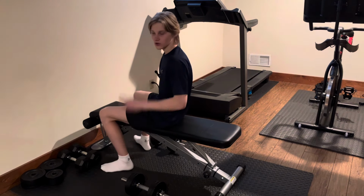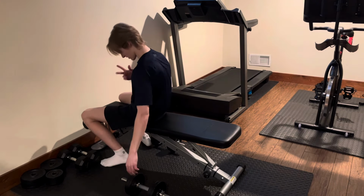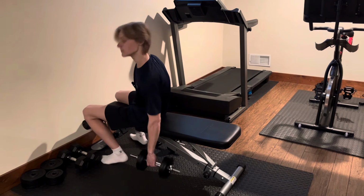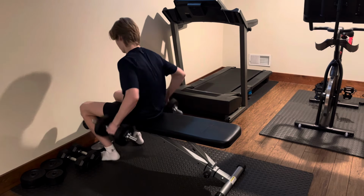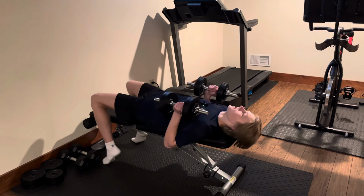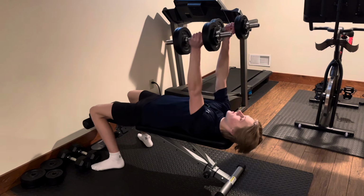All right, set two of these skull crushers. It does seem my mic is working pretty well. I just got to make sure to actually talk into it. Otherwise, if I'm talking over here, you guys won't really be able to hear me as well. So, second set. Again, going as hard as we can and doing the little partial slash drops at the end right there. Set two, here we go.